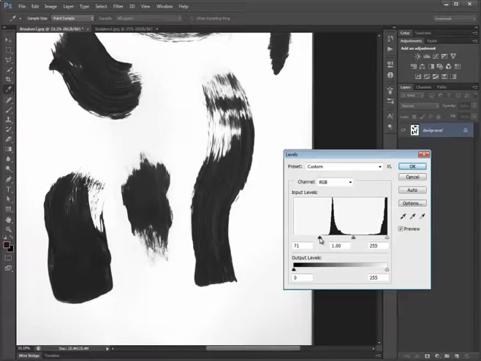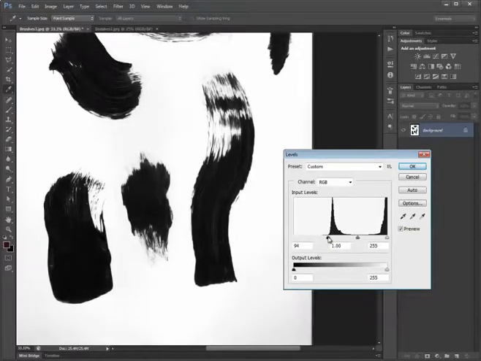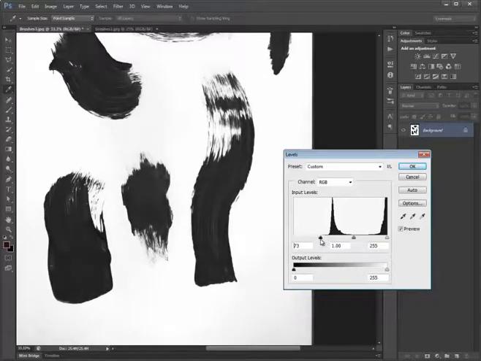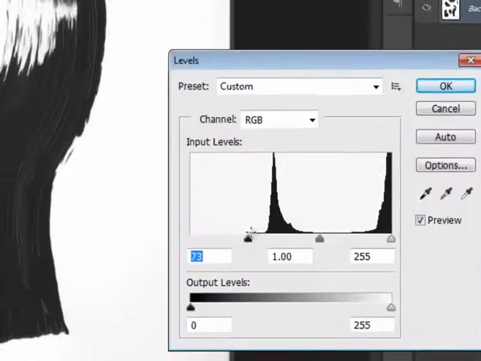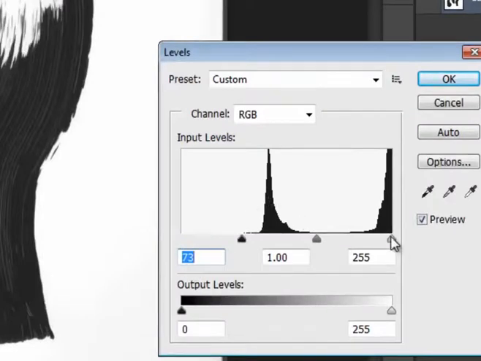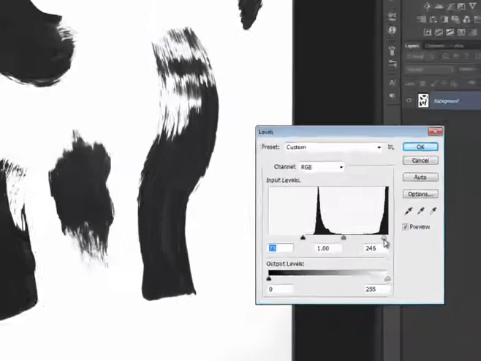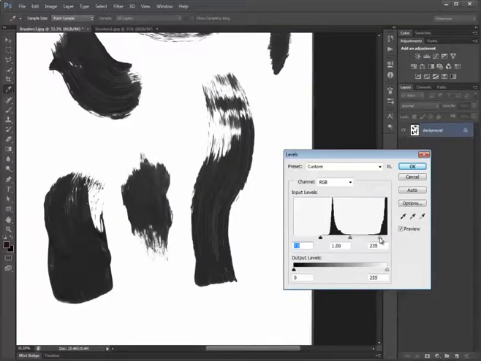Now, at this point, you want to be careful not to go into where the histogram is, because that's going to generate a not white background there. You want to stop this handle just to the left of the furthest point of that histogram. You bring this right one over, and this will lighten up that background, and then it's just a matter of taste, really.